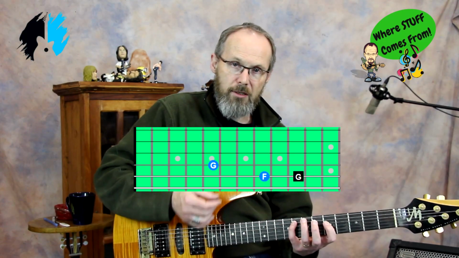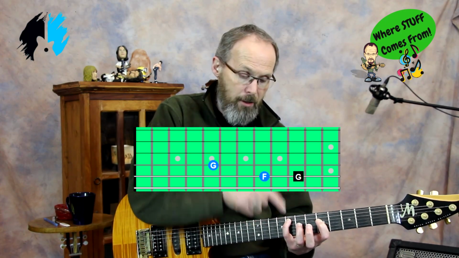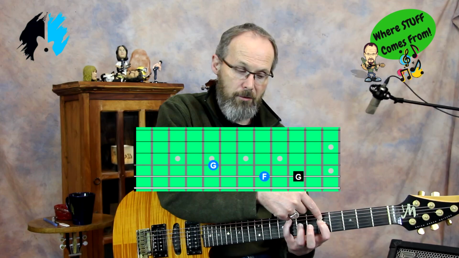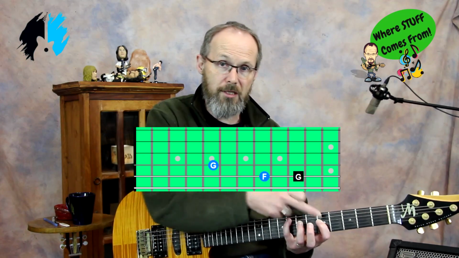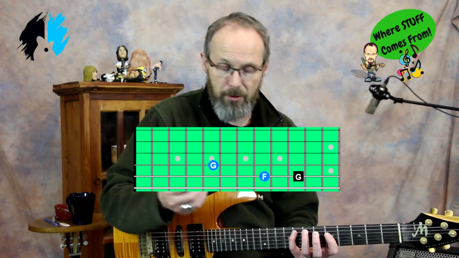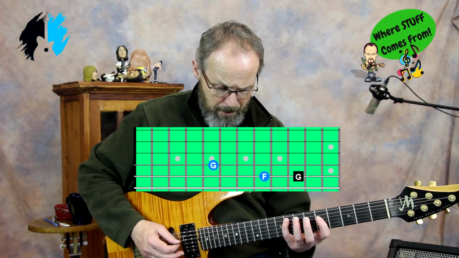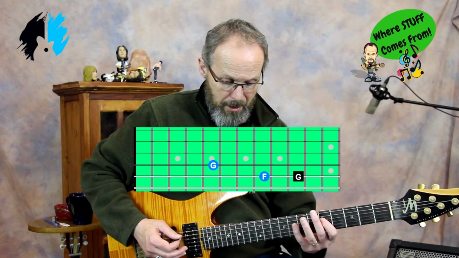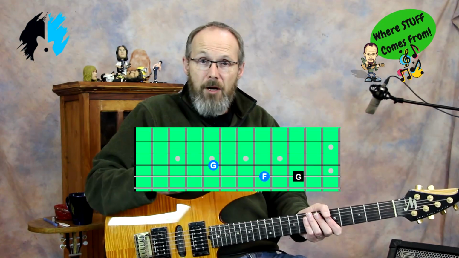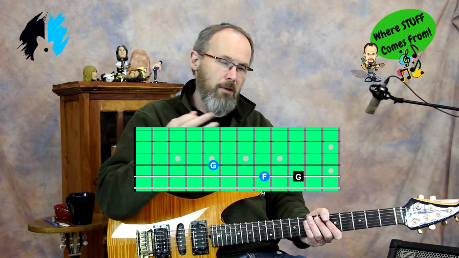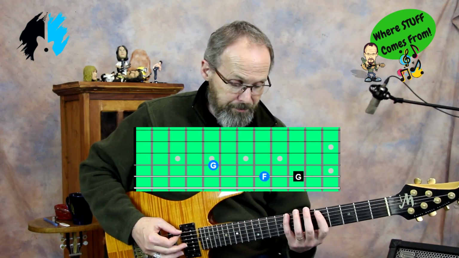This crossing of strings is a tone if, starting on the note I'm on, the lower sounding note, in my mind, I go 1, 2, 3 frets down, and there's my note. If I experience that, I know what I'm visually seeing is called a whole tone or a tone. I also know that by hearing it, I'm confirming that I'm on the right track. That that's a G, because I can compare those 2 Gs across the strings. To some of you, that might be a big revelation in terms of how the guitar works. Others have probably been playing long enough that you kind of know that already. So that's good.